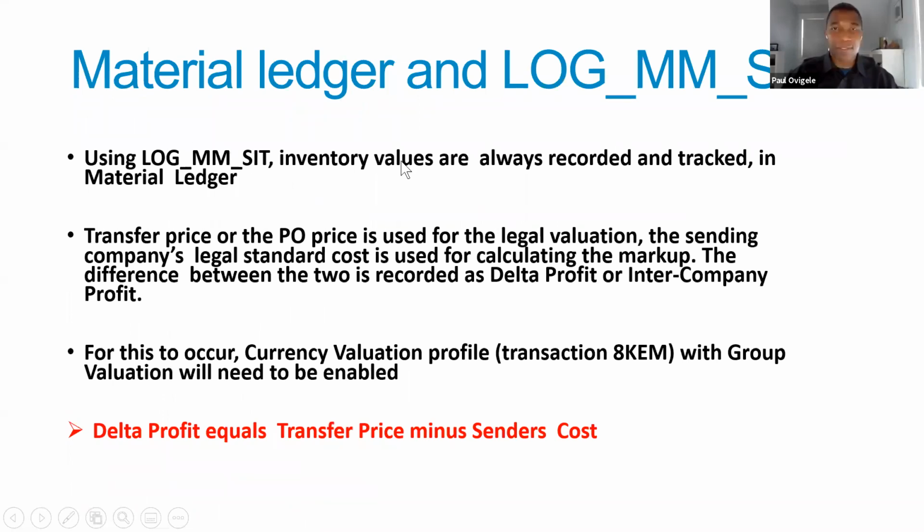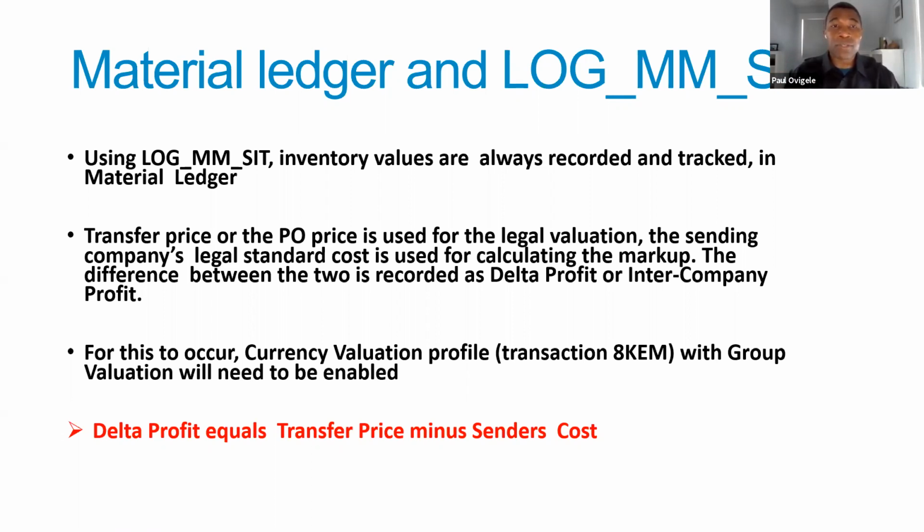If you have this same business function, every value is tracked, whether it's in transit, whether it's in one plant's possession or the other. And one thing this functionality does is help with transfer pricing for intercompany transactions between one company and the other company. It helps with that process of transfer pricing between companies, calculating the markup. The markup basically means the standard cost in the selling company minus the transfer price.